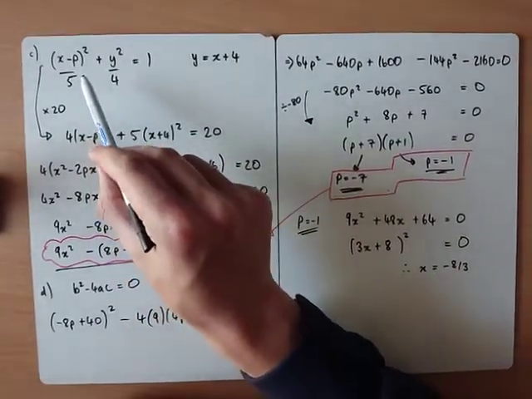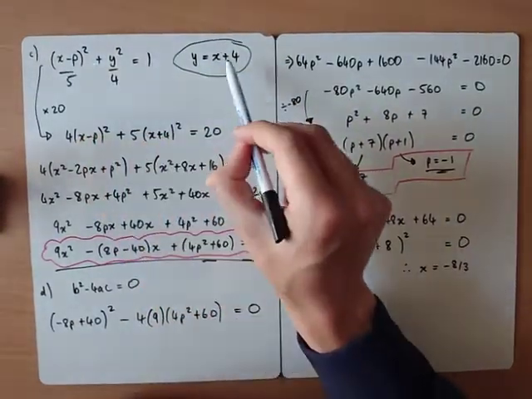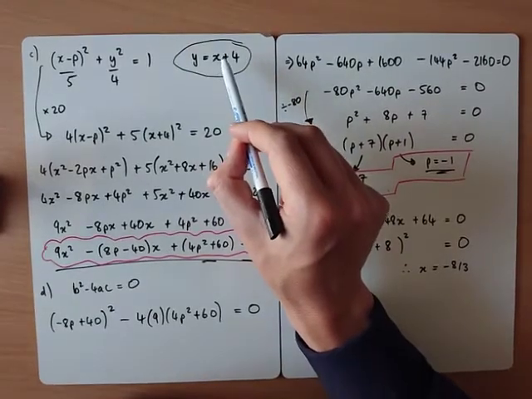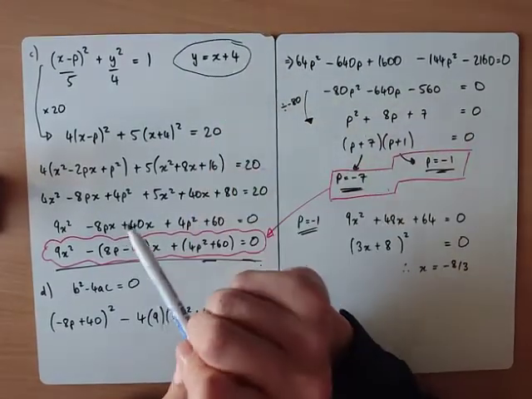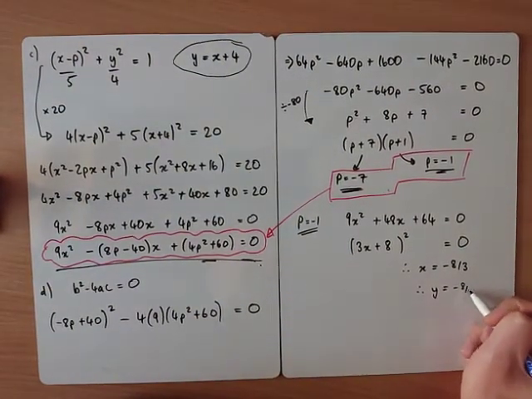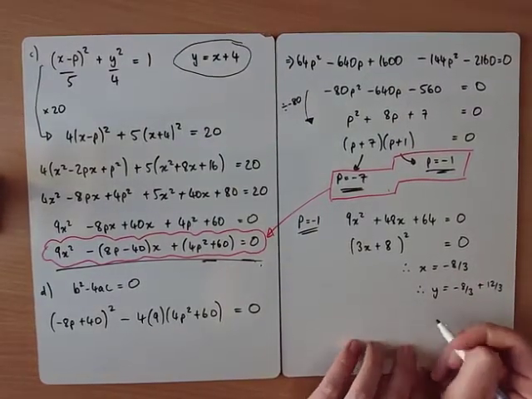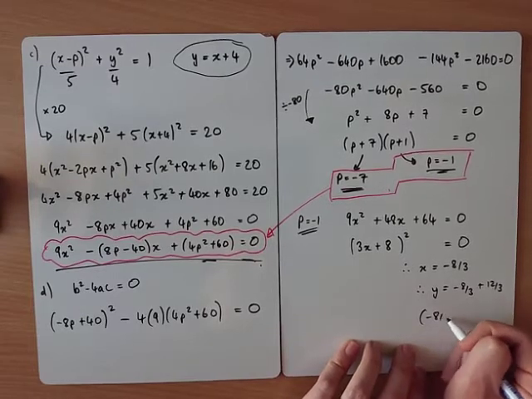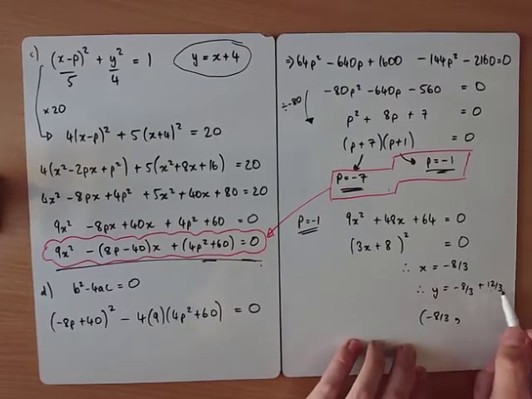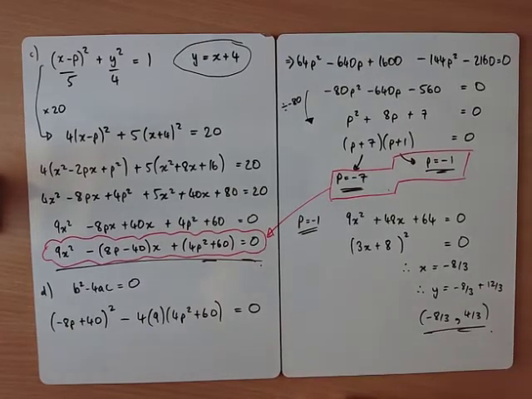You might be tempted to go here, but don't forget, this is a point on the ellipse, but it's also a point on the line. So easiest to figure out would be use the line to figure out what the y coordinates would be. So y would equal minus 8 over 3 plus 4, which is 12 over 3. So 1 point would be minus 8 over 3, brackets 4 over 3. Maybe pause and try and do this similar technique to find the other point when P is equal to minus 7.